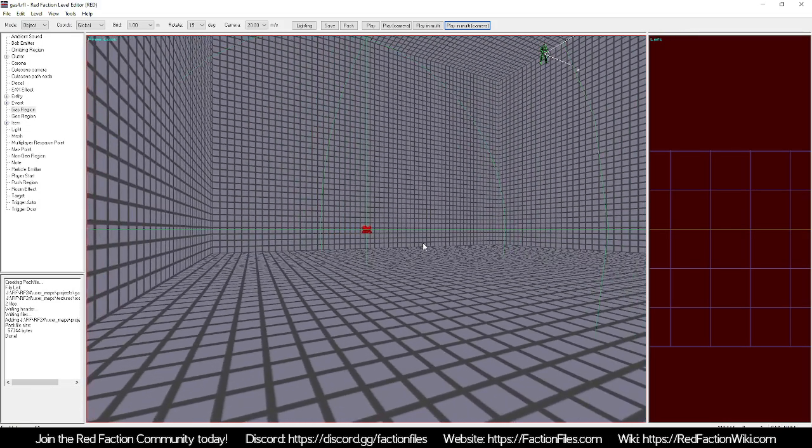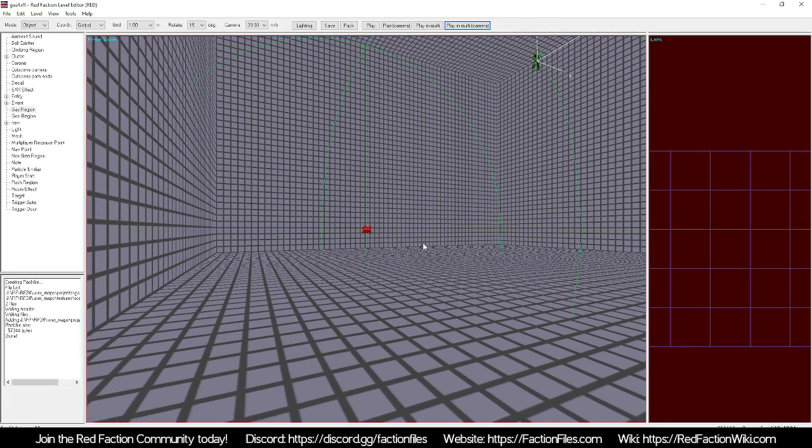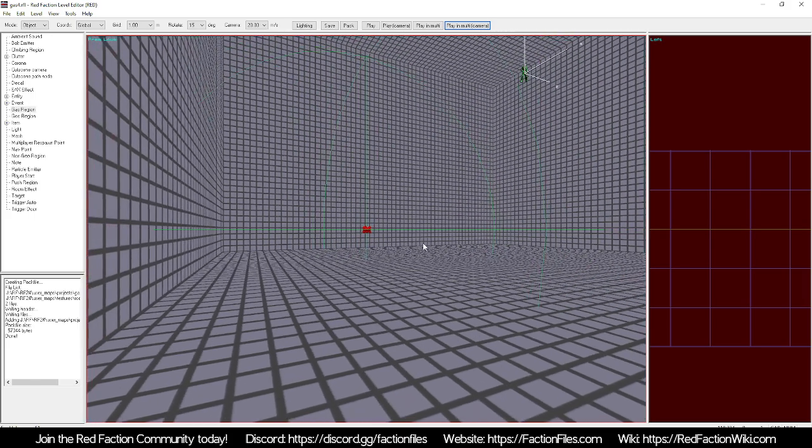I will note that there is a limit imposed of 32 gas regions on at any given time. That only applies to gas regions that are currently being rendered. If you turn a gas region off, you can then turn another one on. It's not a total limit for gas regions in the map.